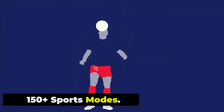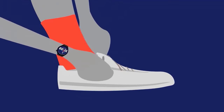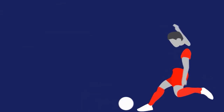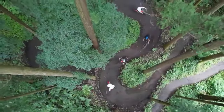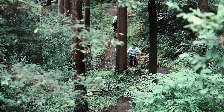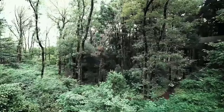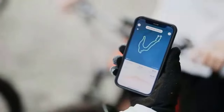150+ sports modes. Choose from over 150 sports modes and find the one which strikes your ideal balance of fun and fitness. This indicates that the Amazfit Balance supports a wide range of sports and activities, each with specific tracking and coaching features. For example, it may have modes for running, cycling, swimming, yoga, strength training, and more. When you select a particular sport mode, the watch can optimize its sensors and coaching recommendations for that activity.